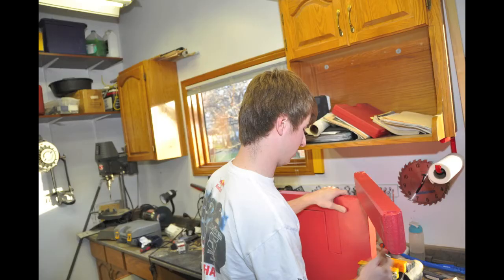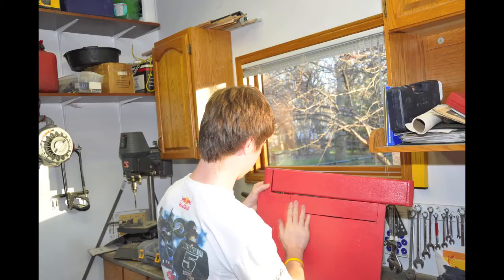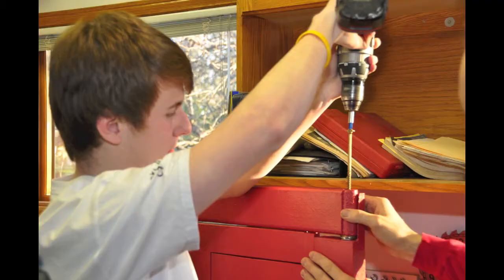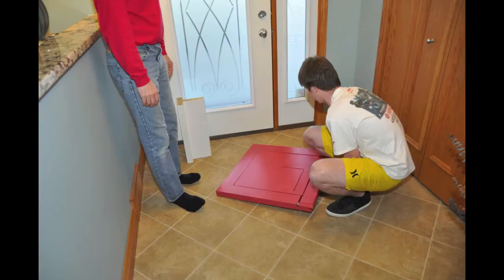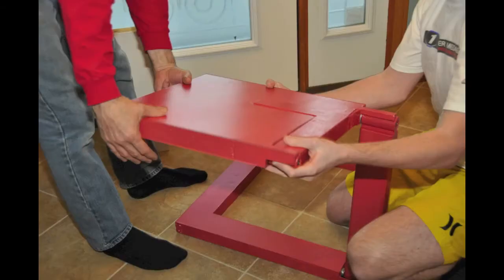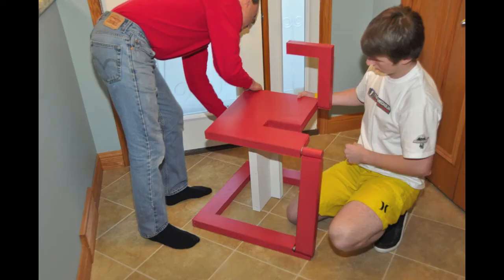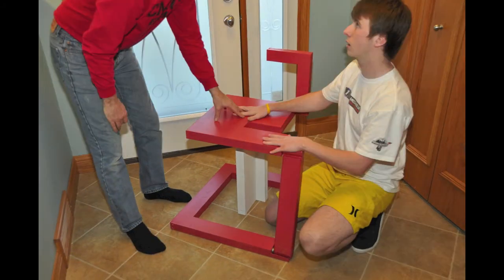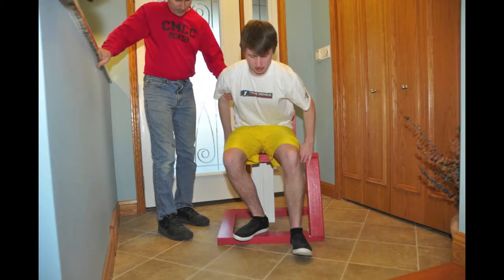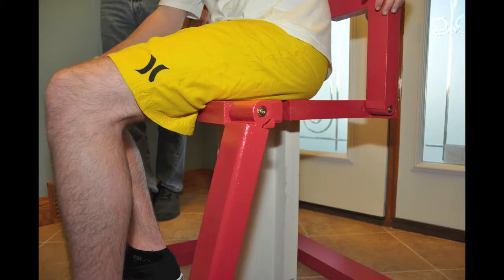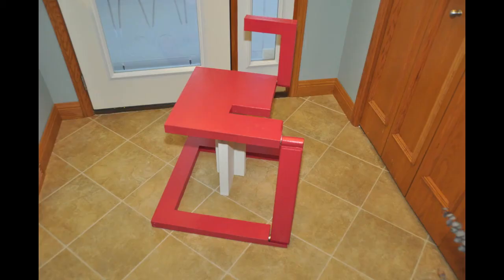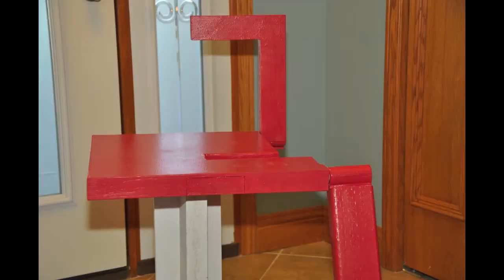After I repainted these areas, the chair was ready for final construction. The design had many structural issues, so I knew it was necessary to create some sort of support system to support the base of the seat to the ground. Using some cut-out pieces from the remaining portions of the door, I was able to construct a T-shaped support system for the chair. I left the support system as a white color to show that it's not necessarily part of the original design, that it's only there to keep the chair in its upright position for display purposes only.